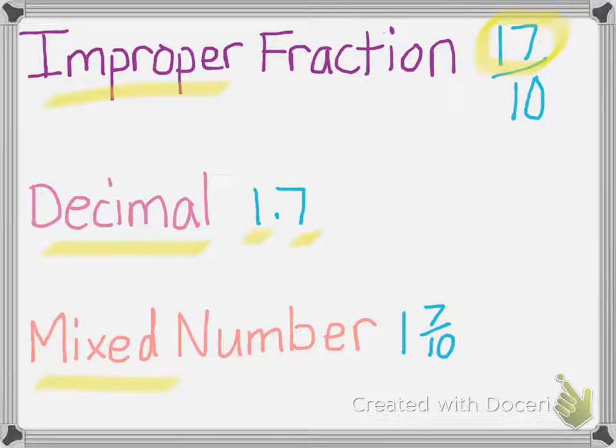And the final new term would be a mixed number. So a mixed number is when we take the whole and the part and we put it together as a whole number and a fraction, very similar to what we did in the decimal. So the 1 whole in the front of the decimal becomes a 1 whole on its own, and then the decimal 7 part, which is really 7 tenths, we write as an actual fraction, 7 tenths. So we say the mixed number as 1 and 7 tenths.